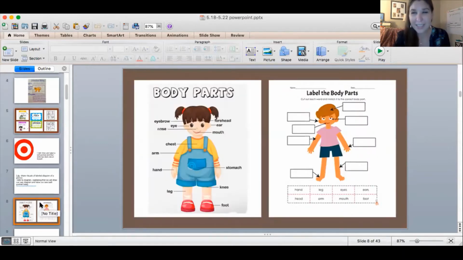Here's a little sneak peek at what our diagram today may look like when we draw a picture of our person, of ourselves, and then label the different body parts. I also have a special video I want to share with you, because maybe you're not sure what body parts that we could add to our diagram. So I want you to get ready. We're going to get up, we're going to get moving, and I want you to move the body parts that you hear in the song.